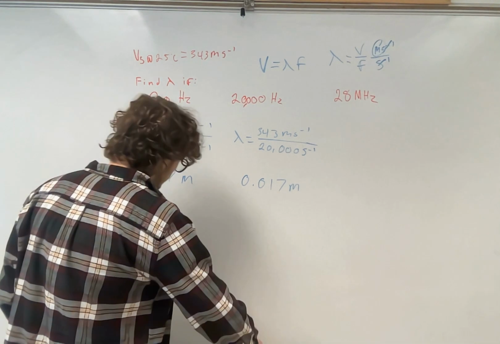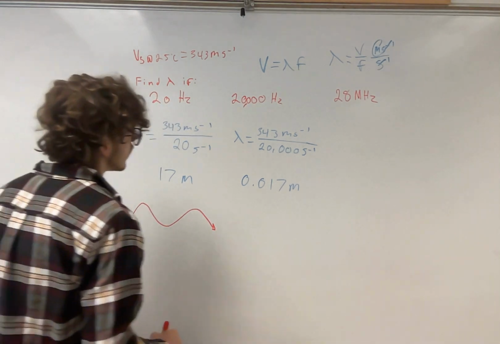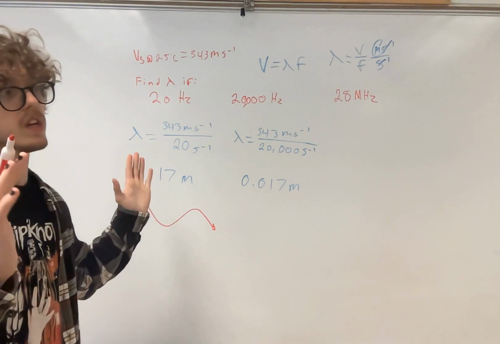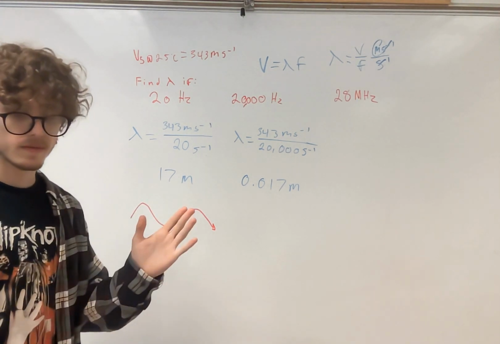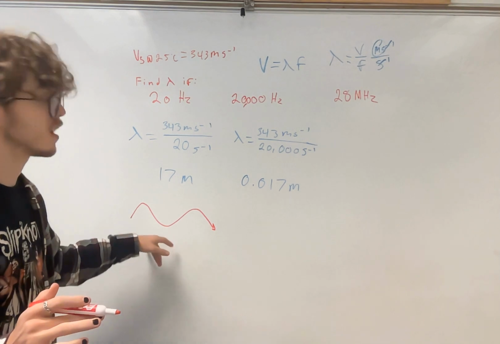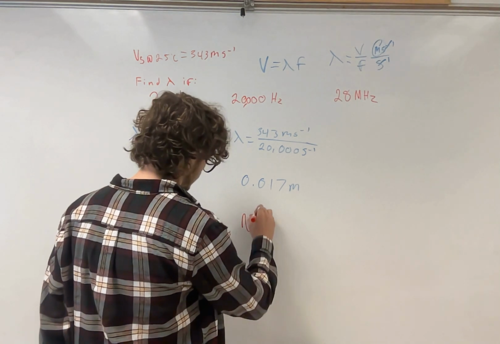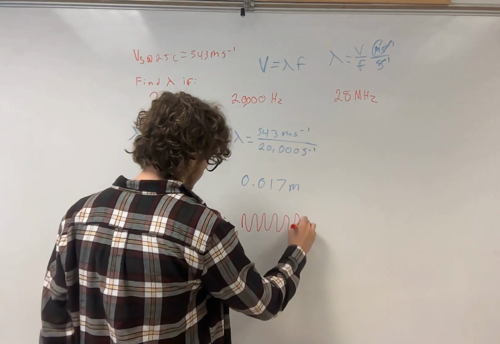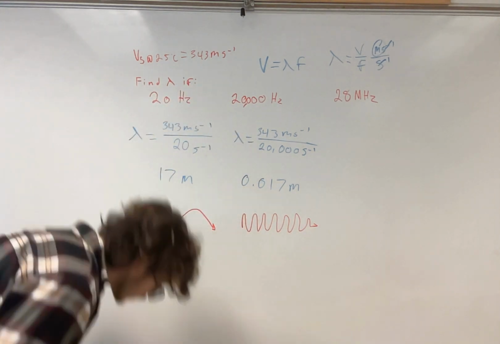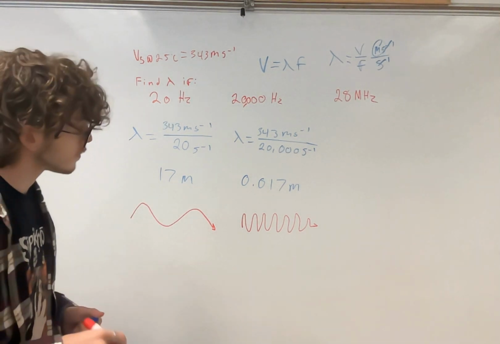So I'll draw the relative wave and what it looks like. So here's that wave. And they are longitudinal waves. We're going to draw them as transversal waves. Remember, longitudinal means differing pressures in air molecules. That's how those waves travel. This wave is just being drawn more translationally. This wave would be like this in comparison, with the troughs a lot closer together, right? And again, they are longitudinal waves, not transversal waves.